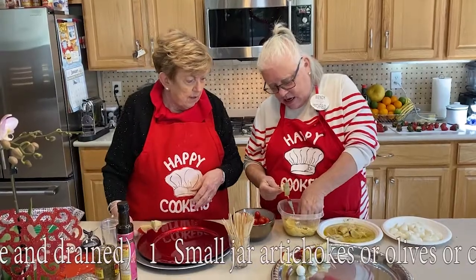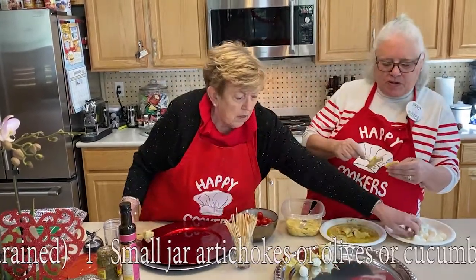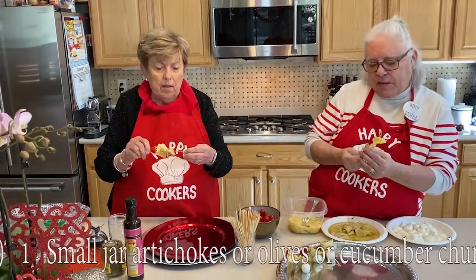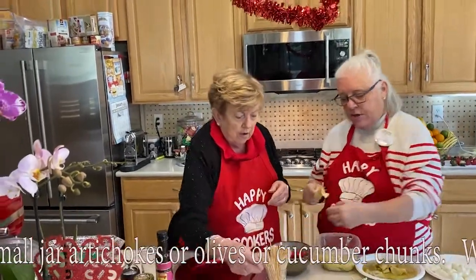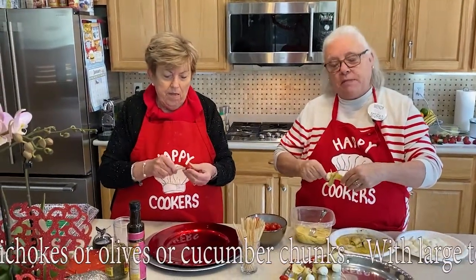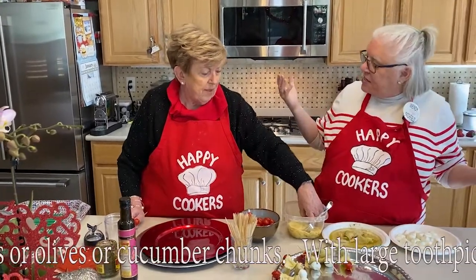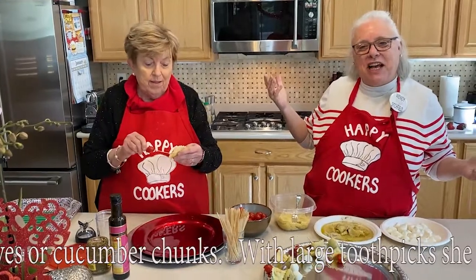And you know what? I just realized that maybe we should have put a couple teaspoons of oil on the raviolis after you cooked them, because then they wouldn't stick so much together. We did. We put olive oil on it. When I cooked them, I put olive oil. Oh, but maybe when you put them away. Because you can do it the day before. And they are so good. This was this morning. Isn't that easy? I think so. All right. I can't wait to hear how you like it.